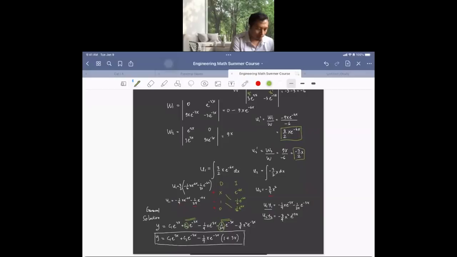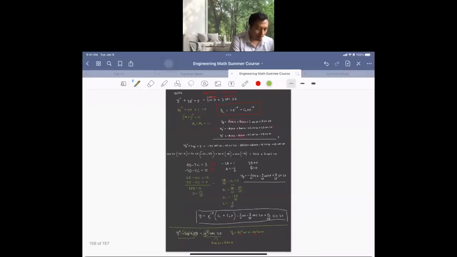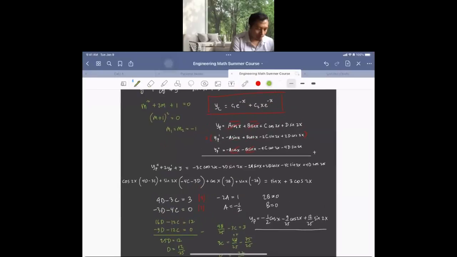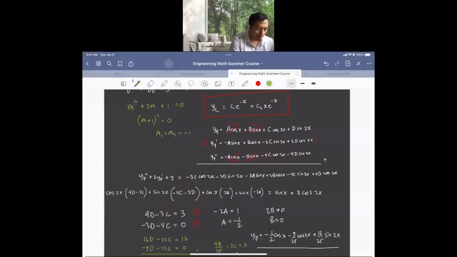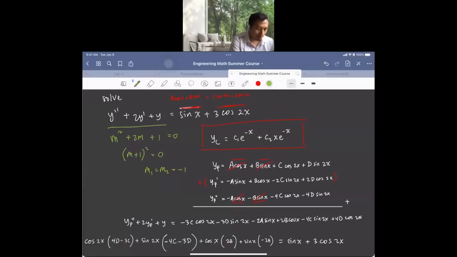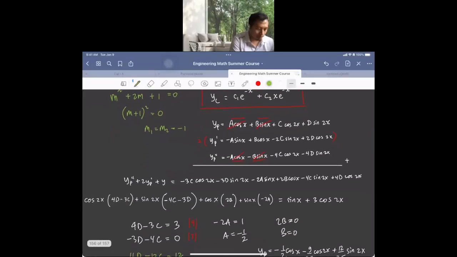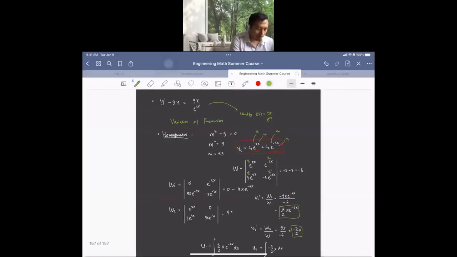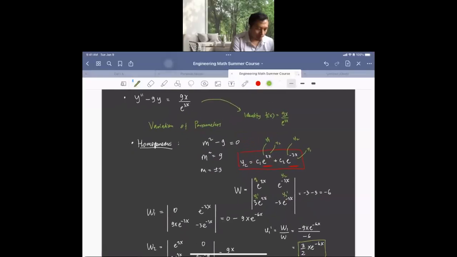It seems that this method, the variation of parameters, has more steps than the undetermined coefficients, right, from the previous one. So if you compare this with that, that is just 2 or 3 steps, but the one that takes long is precisely when you substitute the yp into the differential equation. If you substitute the yp, then you need to calculate the differential, and usually that takes the longer time.